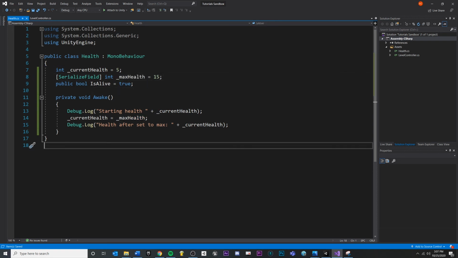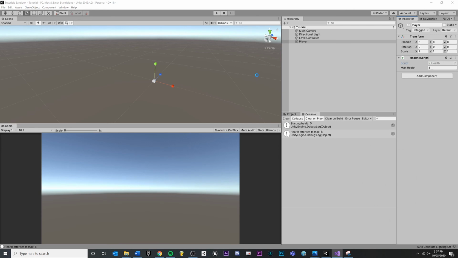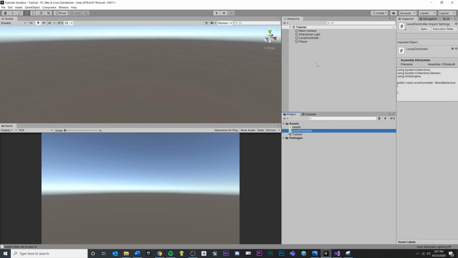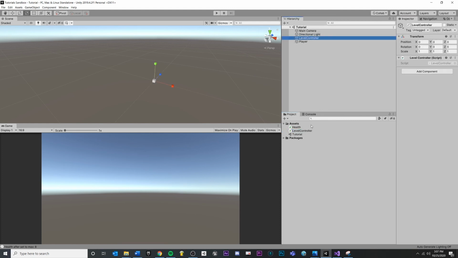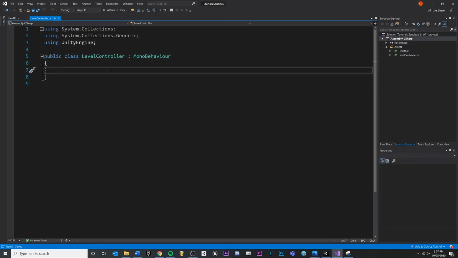All right, so now that we have made this Boolean public, I want to show you something. If we go to our level controller, and just to remind you, this is just an empty game object in our scene with an empty script that I created named level controller, right? It's empty. And we drag the script onto it, make sure that it's active. So inside of here, if I do serialized field, and I look for a type of health, and I just call it the same thing just to be clear, you might be thinking right now, what is this going to look like in the inspector?